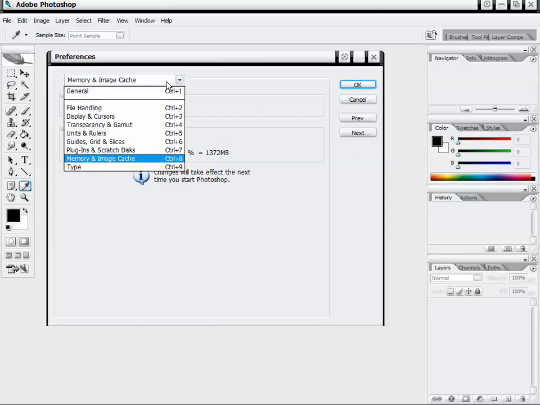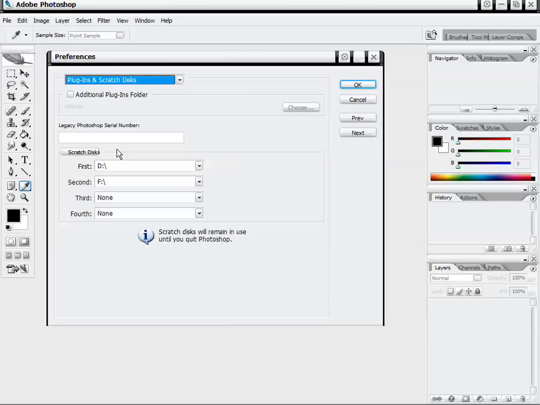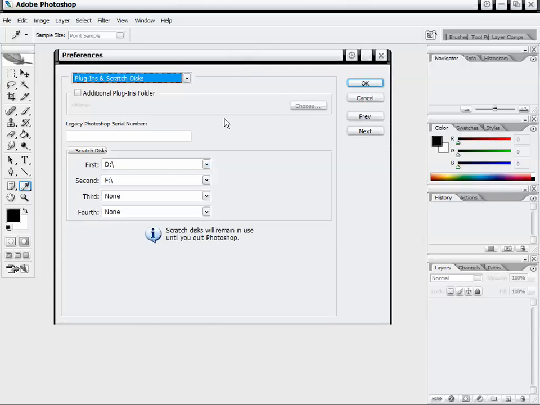And the last thing we're going to take a look at is setting up scratch disks. So if we select plugins and scratch disks, we'll have the ability to select other hard drives on our system. If you have more than one hard drive, it's a good idea to select scratch disks. What a scratch disk is, it's saving all your temporary image files that you're working on. If it's not saved yet, or even if it is saved, anything up to the save point is saved on another hard drive. So you're working on a different hard drive, and it's your scratch disk.